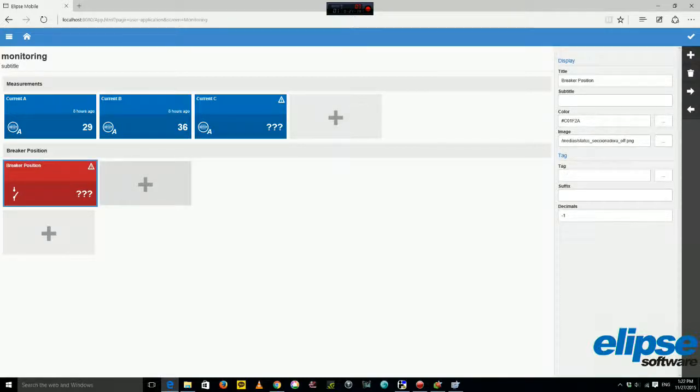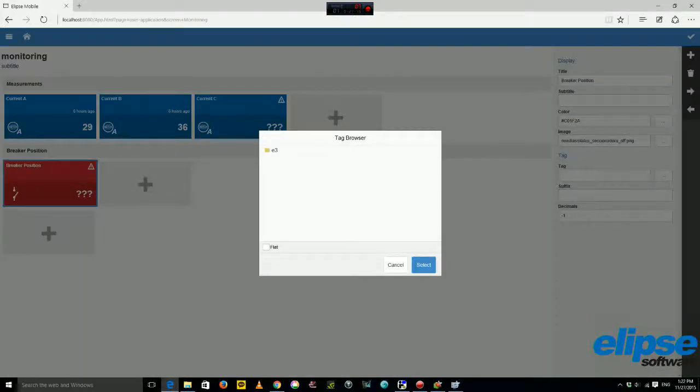And here we also have breaker position, so let's check history here.